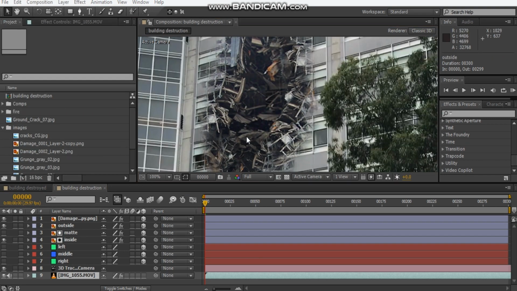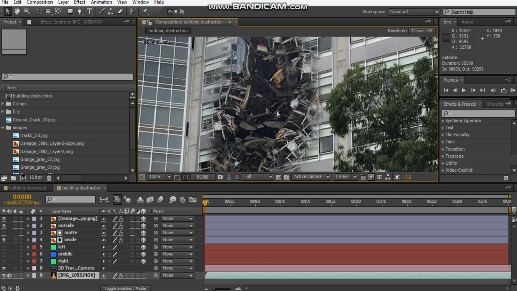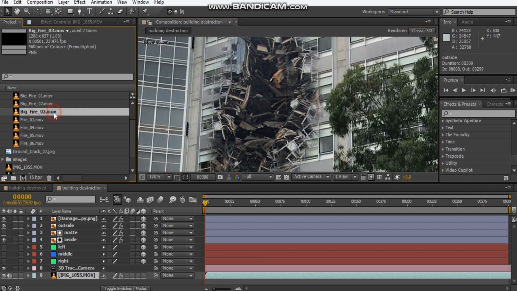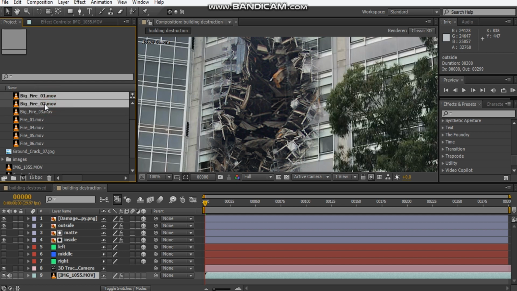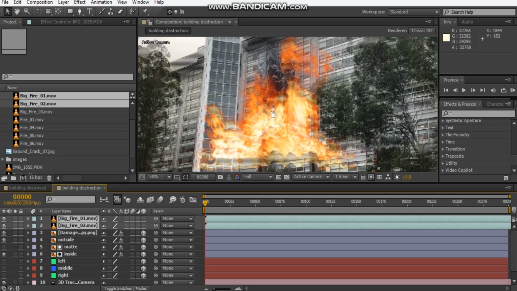Okay, so let's go ahead and add some elements in here so that it looks kind of damaged. So I've got some fire clips here. I might just add in number 1 and number 2 here, like that. Just put on top. Boom. Look at that.